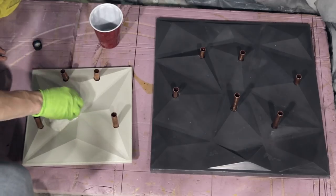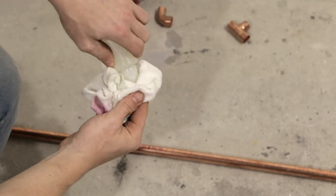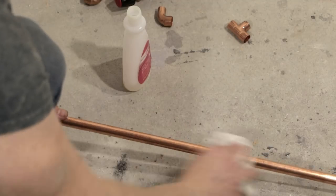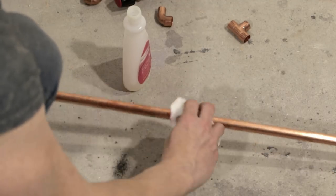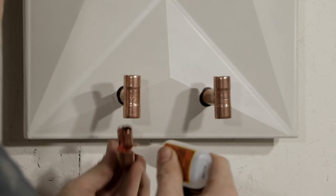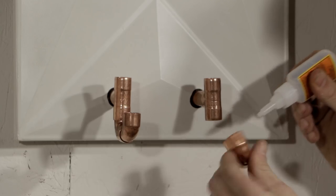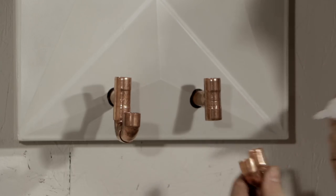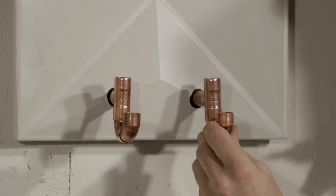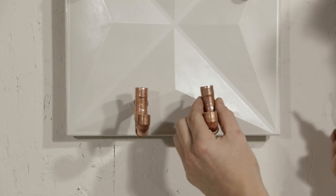I used some concrete sealer, which isn't necessary for a coat rack, but I like the look. Here's a little trick I learned: to clean up the copper pipe before putting the pieces into the coat rack, I just used some nail polish remover, and it took all the paint and residue off the copper pipe and worked really well to clean it up. Then I went about designing the hooks and various pipe fittings for the coat racks, using super glue to attach the copper since it didn't need to be watertight — super glue did the job very well.